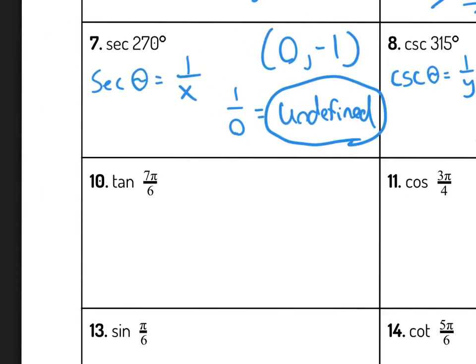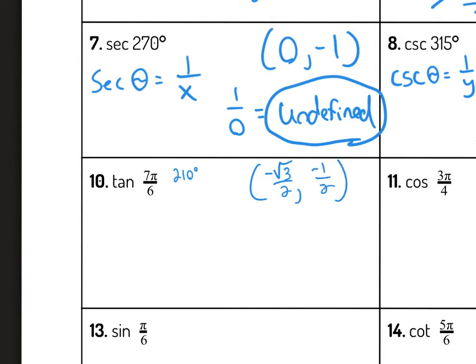Oh, now we're going into radian measure. So 7 pi over 6. And just so you have some sort of an idea, this is 210 degrees. But we're going to do everything in radians for this. Actually, as long as we know where it is and we know what the coordinate is, which is negative square root of 3 over 2, -1 over 2.